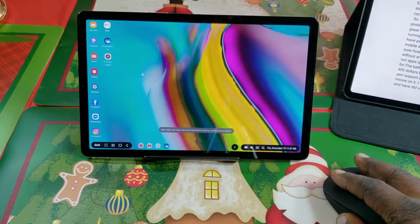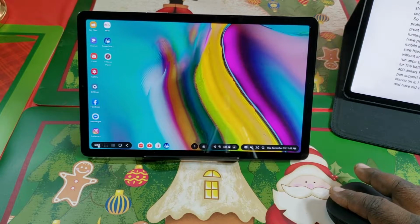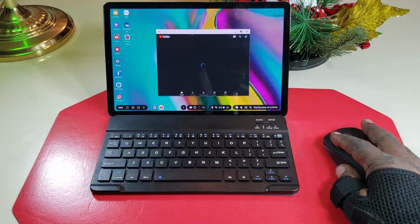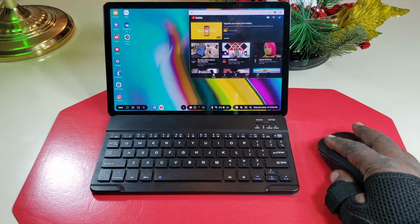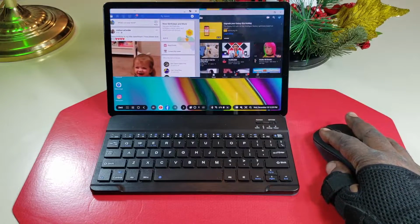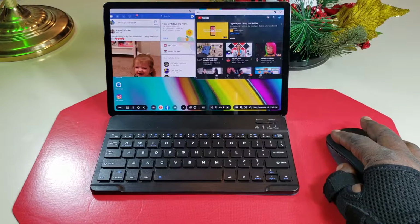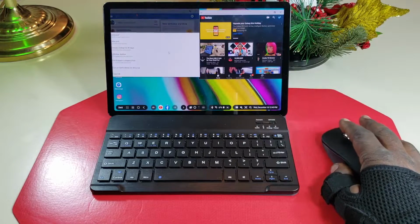And if I can get my mouse on here, there it is. So this is your desktop type environment. You can have multiple things open at one time. You can be watching YouTube, you can be typing a document up. You can have at least 5 or 6 things open, and it should run fairly well. I've had it like that with no problems at all. But like I said, the only problem for me is just the size of the display. I think it should be a little bit bigger.